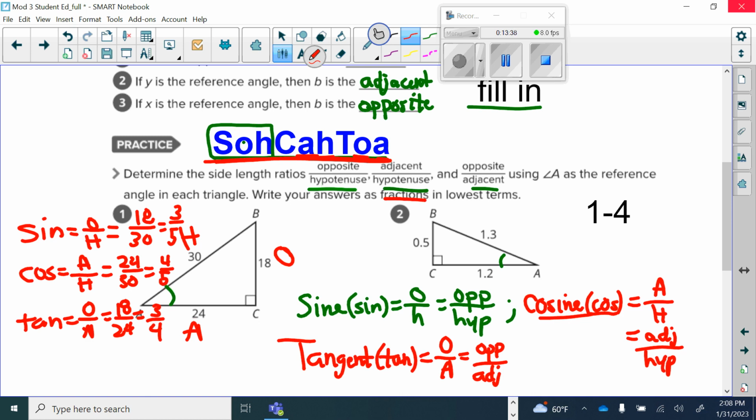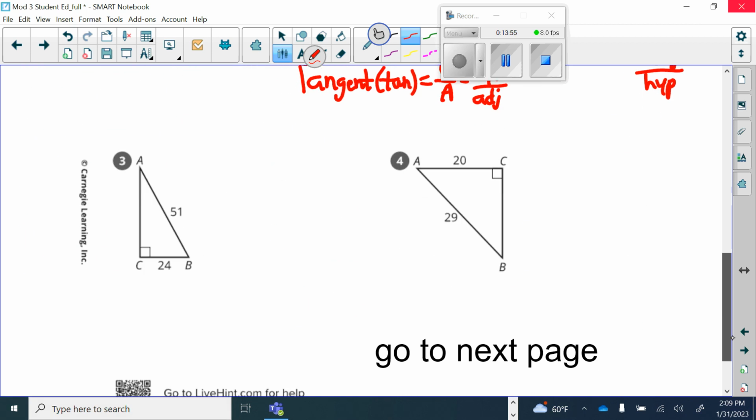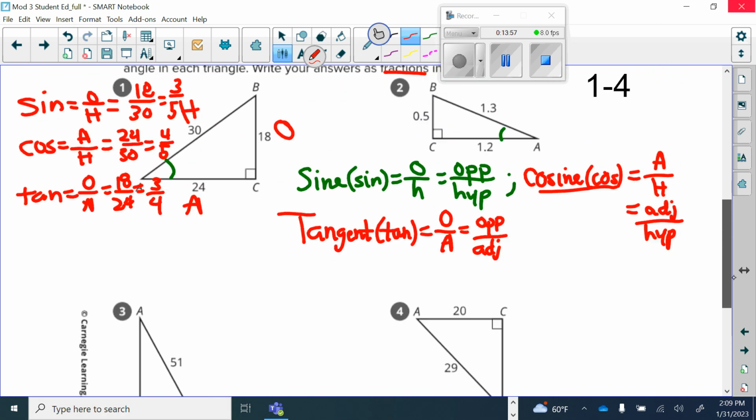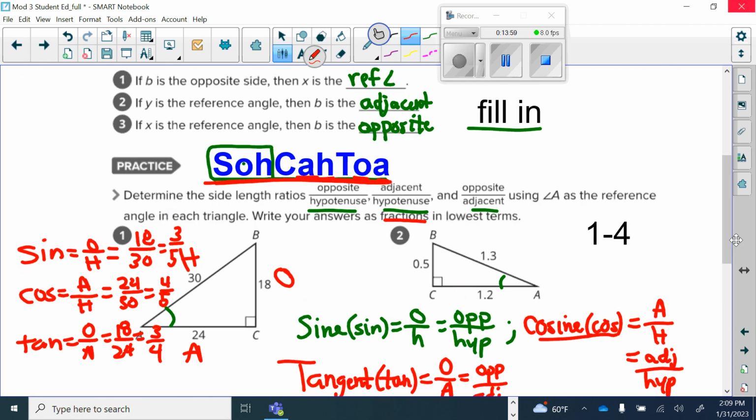Now we're just doing that again in the next ones. So I want you to pause the video and work out the others if you're doing this on your own, because you weren't here in class when I had you do it in class like this. Do sine, cosine, and tangent for these ones right here, and check your answers. When you're done, hit play again, and I'll have the answers down for that.